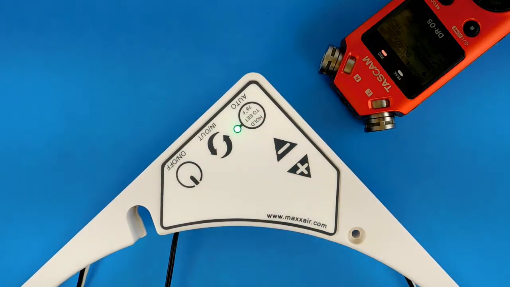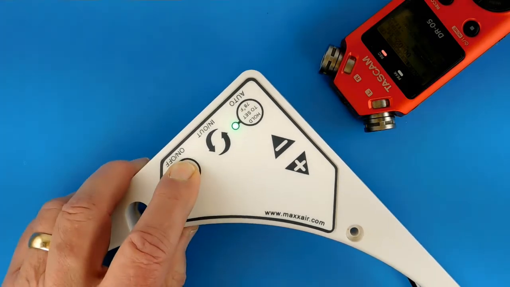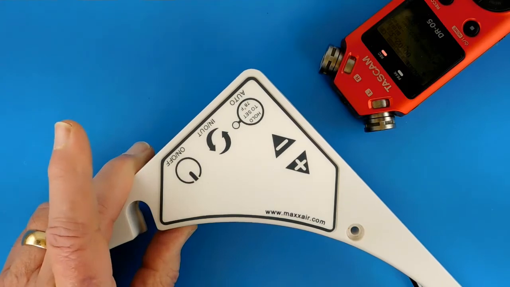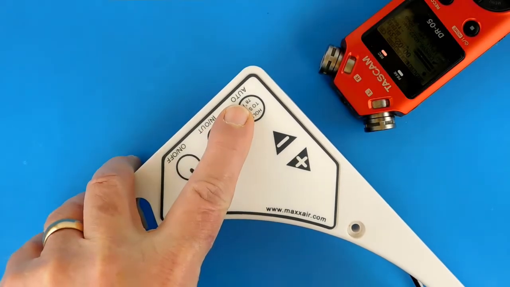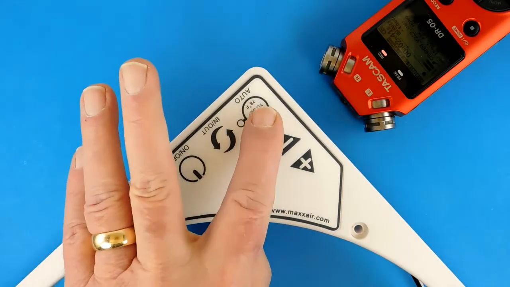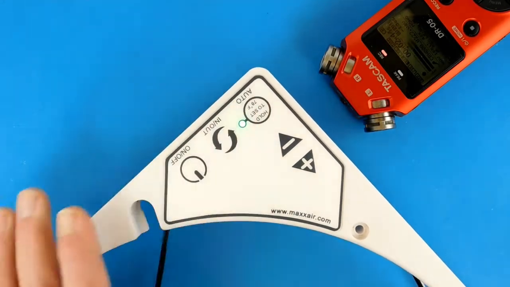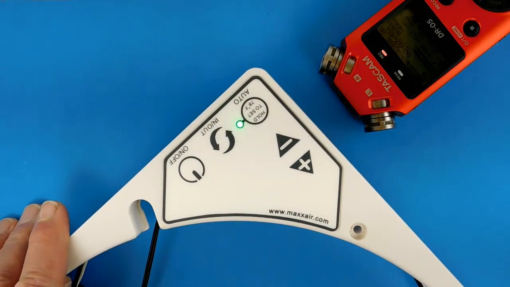Well you might ask, well golly, that seems confusing. What if I don't remember what I have it set to? Well, you can always turn it off and that resets it to 78 degrees. So the next time you press this button and turn the auto function on, it's back at 78 degrees.